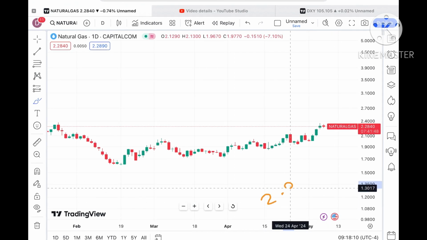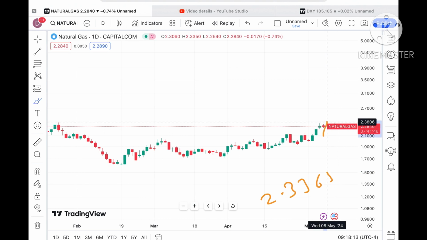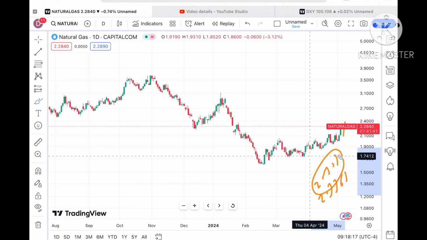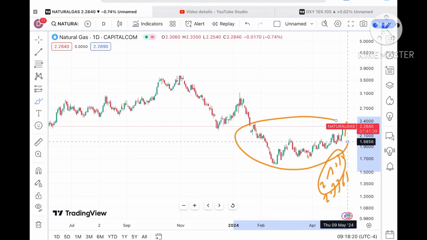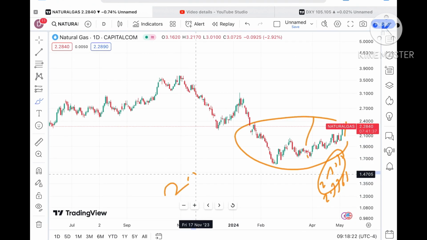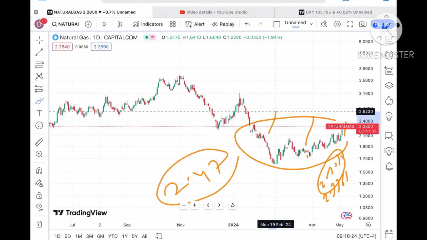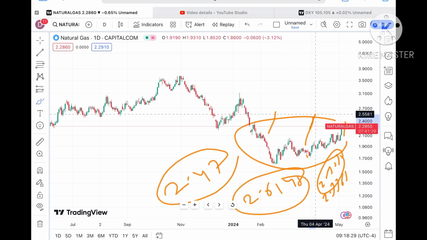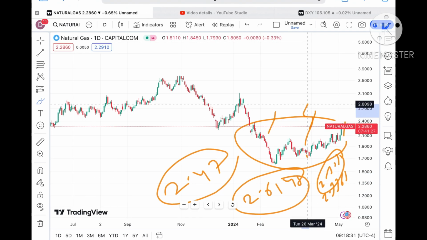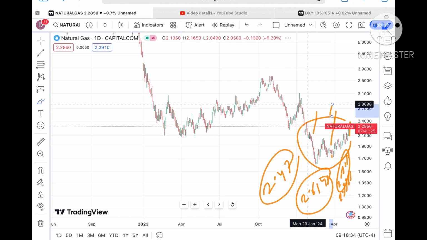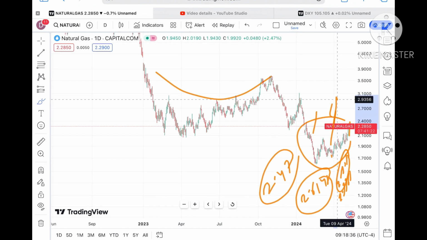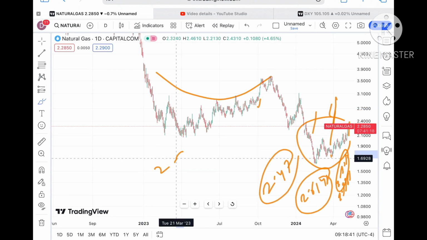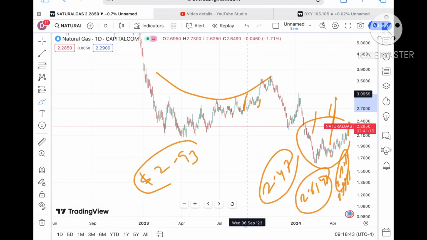Now look at this particular chart. If the price sustains, it can go towards 2.3368, and from there a probability of touching 2.3510. Once the price started moving above that level, we can see a probability of crossing this zone, and from there a probability of touching 2.47, and then 2.6148. If the price started going above that level, we will see it cross a level of around 2.8, because if you look at this trend, it will support, so chances of touching 2.8 we can see, then a level of 2.93.